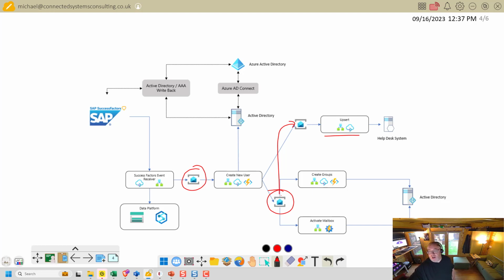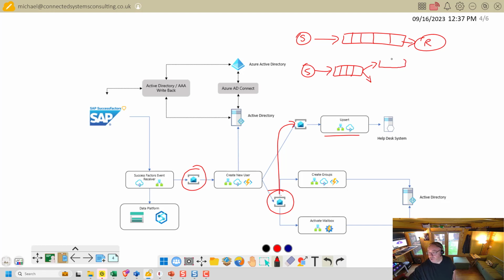So if you remember, the service bus, you've obviously got the typical concept of sending a message and somebody receives it, which is the simple concept. But with pub sub, you send to a topic, and then you can have that route on service bus with subscriptions to multiple queues.